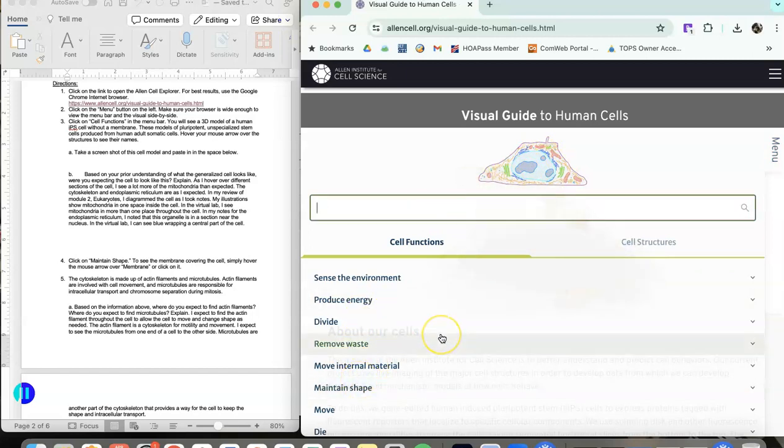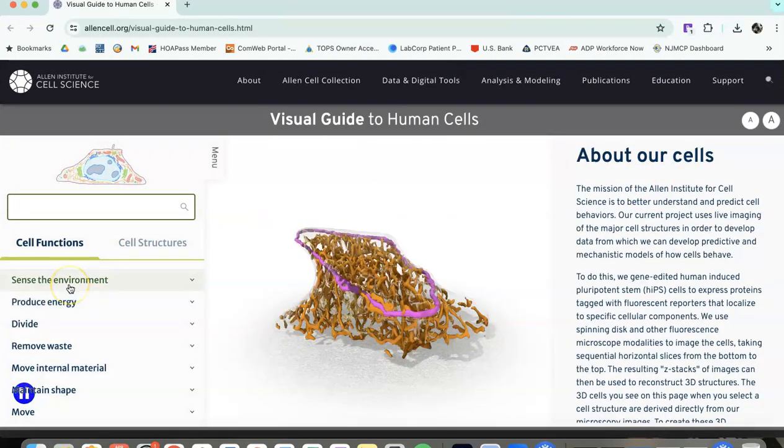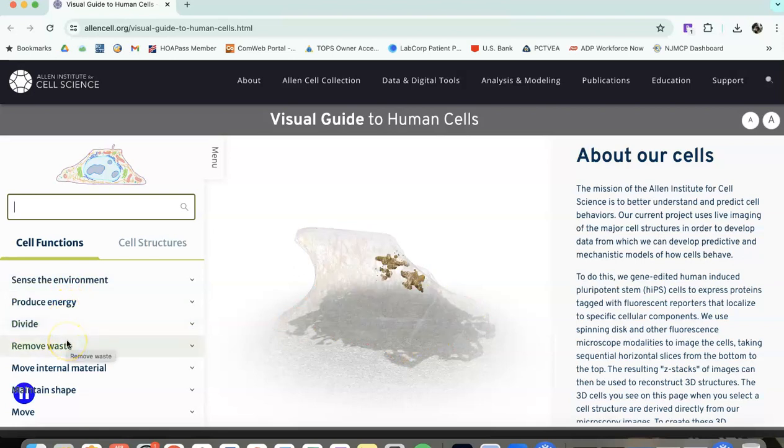Now when we're going through the cell function parts, you'll see different parts highlighted depending on what you are looking at. I'm going to go to my big screen again so that you can see that together. If I look at this here, I can see the parts of the cell that are sensing the environment, producing energy, dividing, removing waste, and so on.